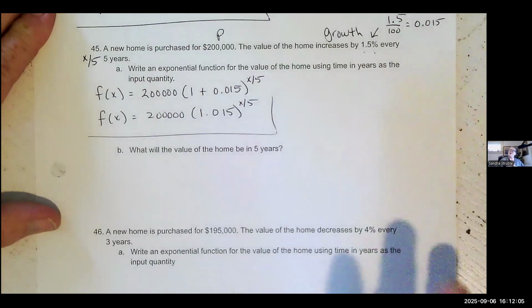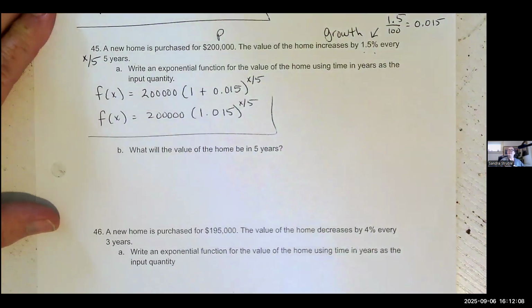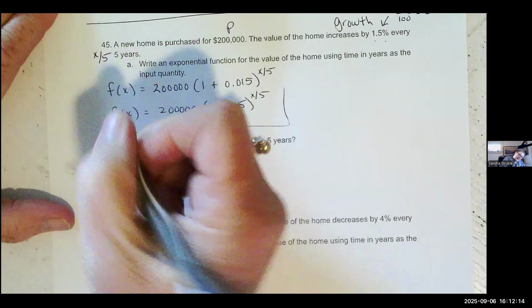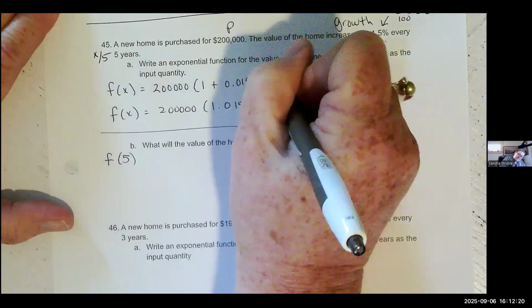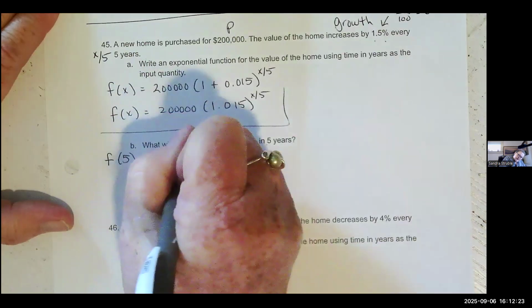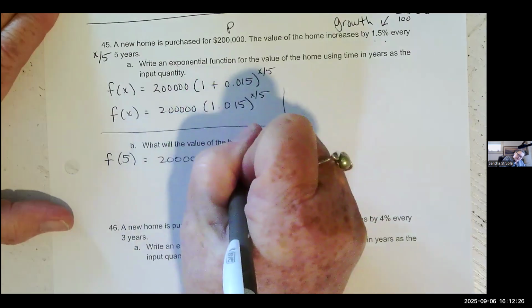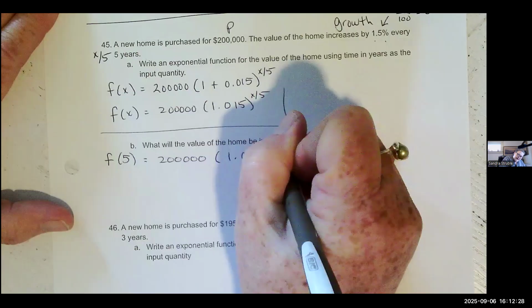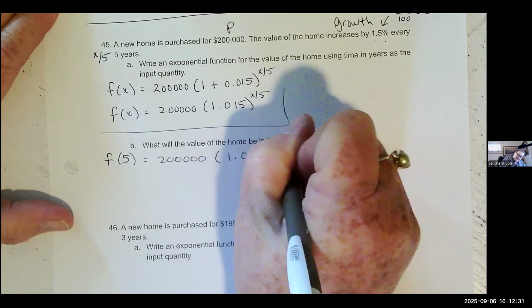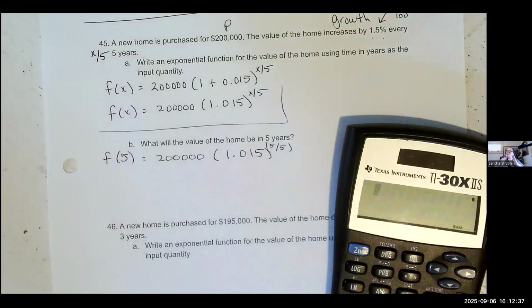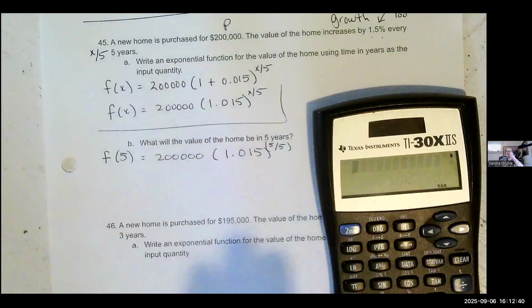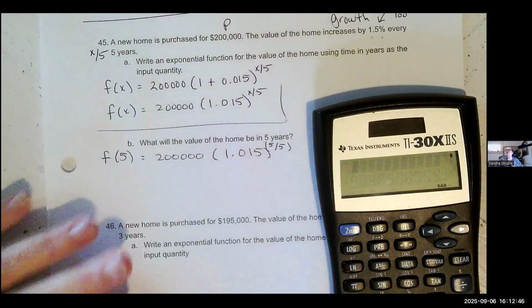Okay. Now we're going to solve for what the value will be in 5 years. It's going to be higher than 200 grand because it's growing. So we're going to take f of 5 years, because x is time: 200 grand times 1.015, and we're going to put 5 where the x is, divided by 5. We're going to put this in your calculator. Yes, it's the same thing as 1, but I want you to see how this goes in your calculator, which is why I'm having you do this. And perhaps I should have you do 7 years. We'll do that after this, just to check your numbers.